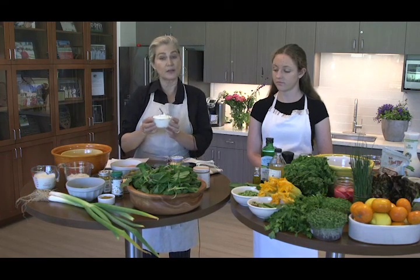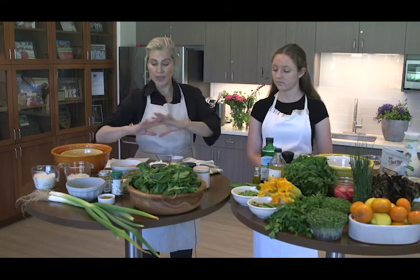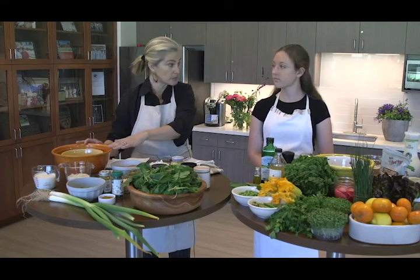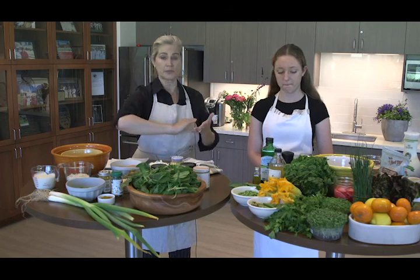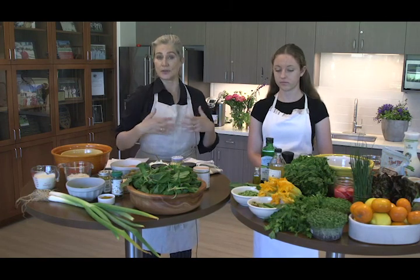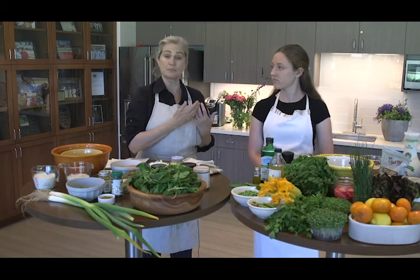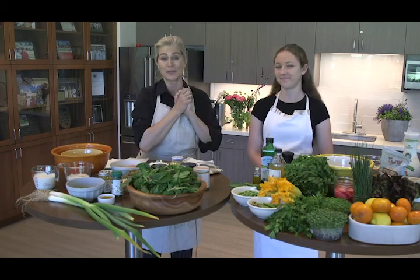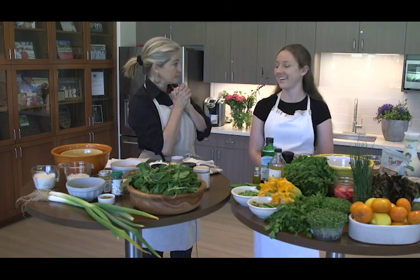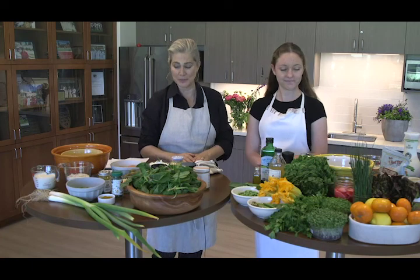For the topping, we've got some crème fraîche and a little bit of mustard, so we'll have all six tastes in this one dish. We're also going to complement it with a salad that is astringent and bitter — very purifying and cleansing. Then we'll finish with something sweet because Mama is so sweet and we want to really thank her. We've got so much to thank our mothers for, so it's really an honor to be here to celebrate them.